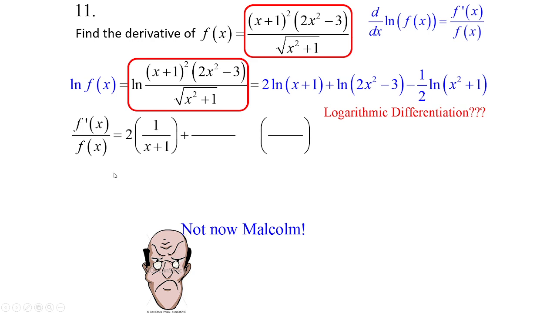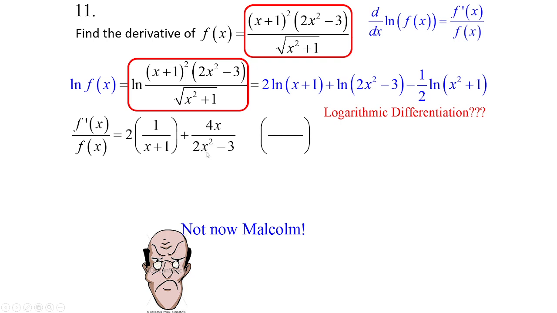There you go. And why didn't I need the x plus 1? Oh, because of my domain of the natural log stuff. And then right here, I've got a 1 over... okay, hang on. What did I do there? Okay, 4x. Oh, derivative of 2x squared, all over 2x squared minus 3.